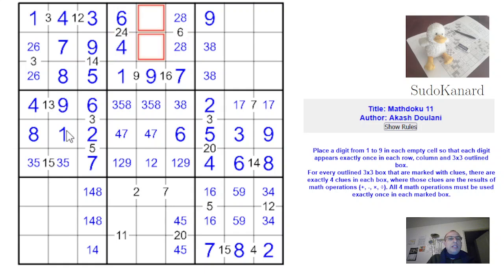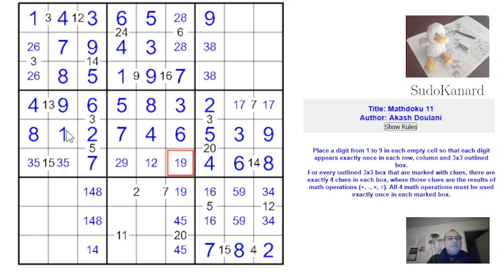And here we need a 5 and a 3, which places 8 here, 3 there, 5 there, that's 7, that's 4. That's not 2. This has to be from 1 and 9. Which is quite interesting, because now we know that this is a sum, this is a product, so one of them here has to be a division, the other must be a difference.